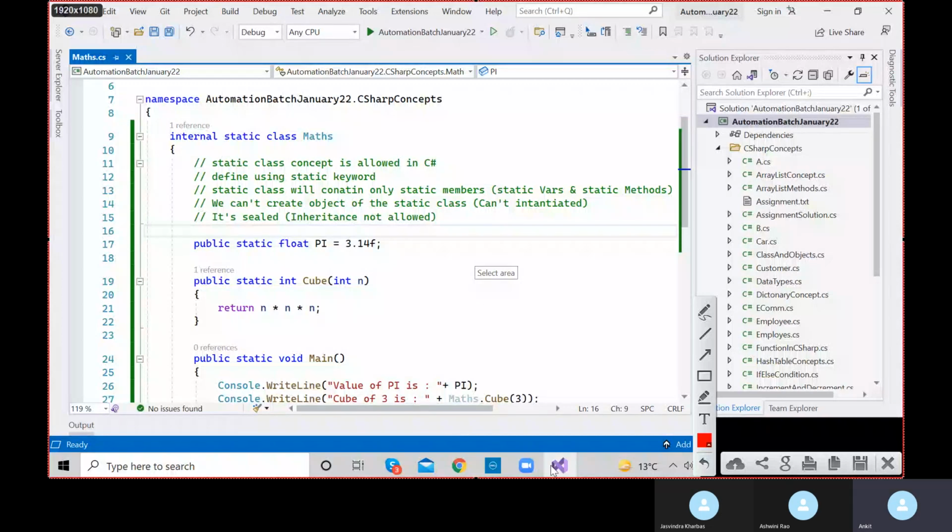Okay, as soon as this gets fixed, let me explain to you. The screen got hanged, not able to do anything. Maybe my printer got stuck. Escape.